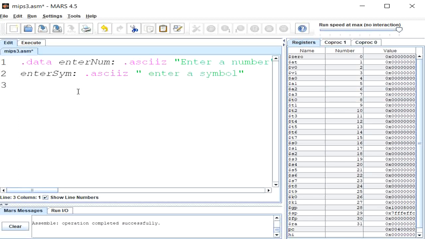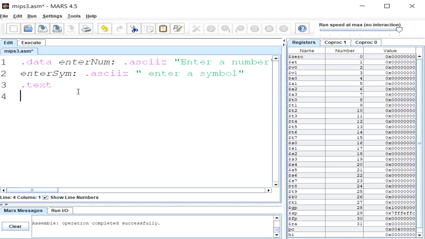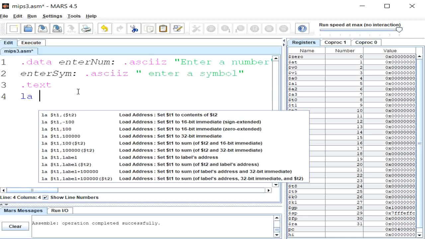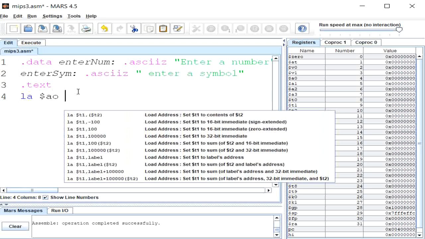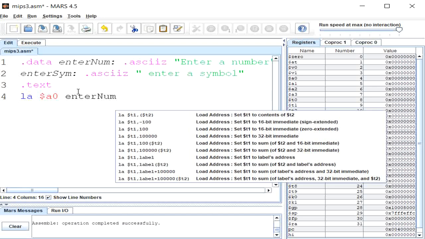Now let's get to the program .text, and the first thing I'm going to do is type out enter a number. So I have to put LA into A0. I got to make my pointer, and it's going to point to that string, enter num, and I got my pointer.